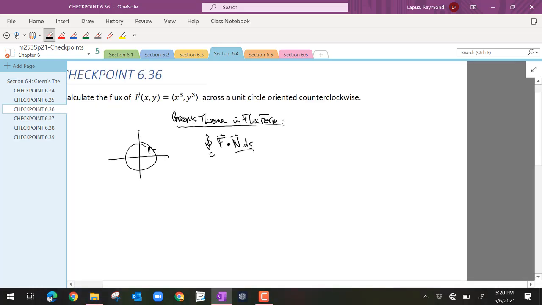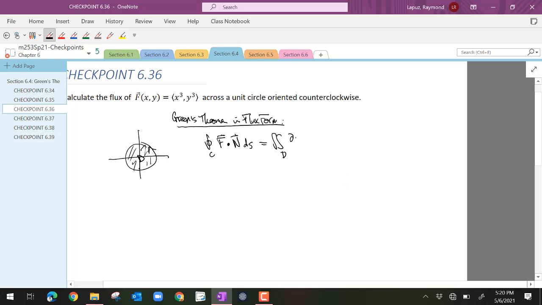Now we can compute this straight ahead using line integrals. Well, we learned that in, I believe it was in section 6.2. But instead of doing that, we will use Green's theorem, which tells us that this is actually equivalent to the integral over the region inside that curve C, which is D. So let's say D was the inside of that circle.